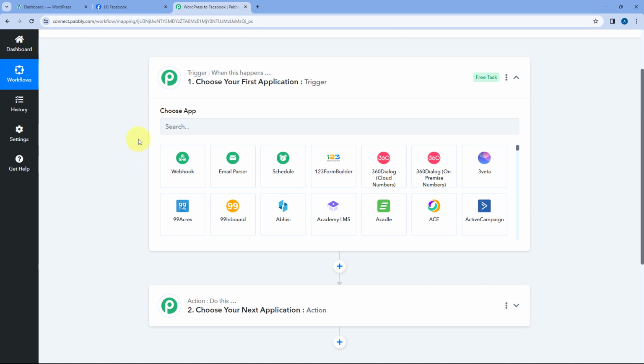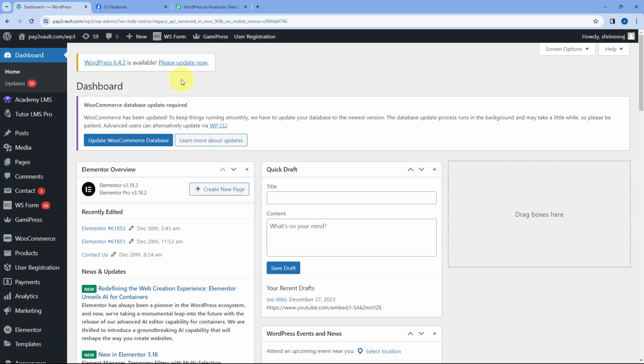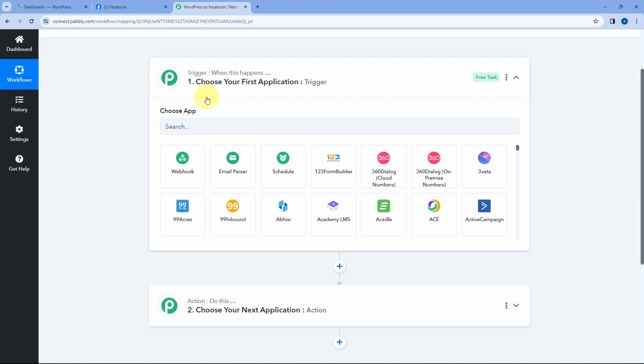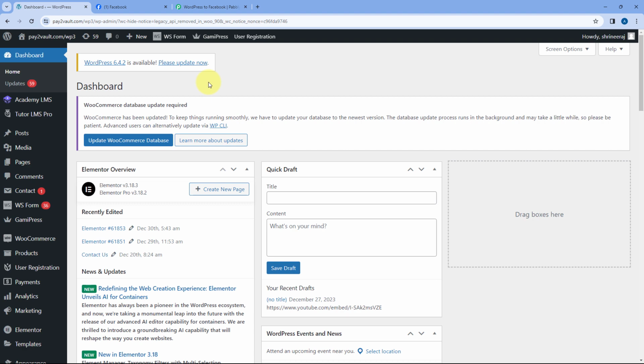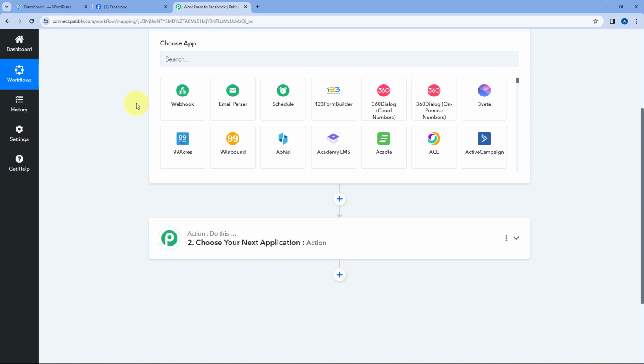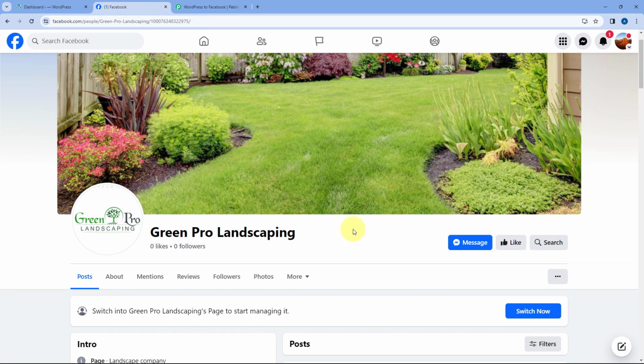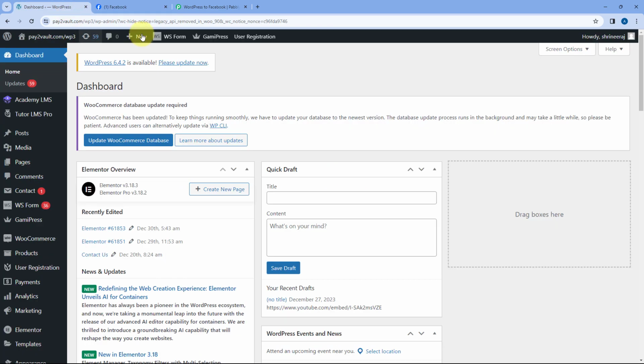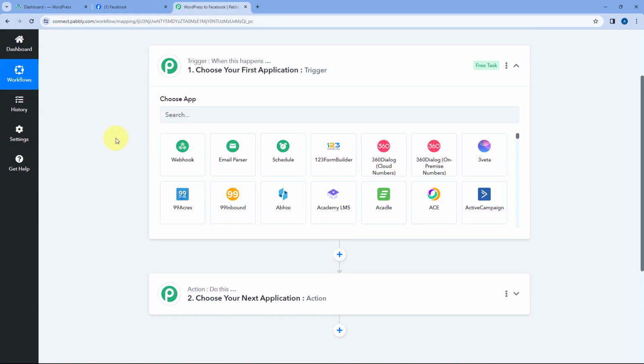Now the idea here is, first we are going to connect our WordPress site, our WordPress account with Pabbly Connect in the trigger step, so that whenever a new post is published on WordPress, automatically the details of that newly published post will be received inside Pabbly Connect and this automation workflow will trigger, it will start. Then after that, using this Pabbly Connect automation, we are going to send the details of that newly published post like the title, the link and all the other details to Facebook, and we are going to share a new post on our Facebook page with the link of the same post which we have posted on WordPress. So let's see how it is done.